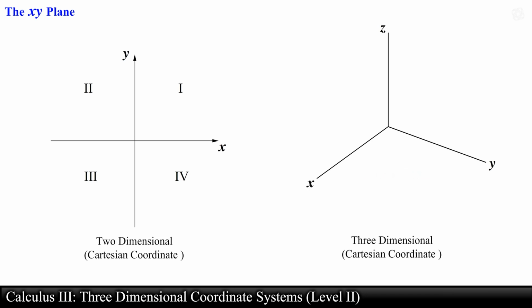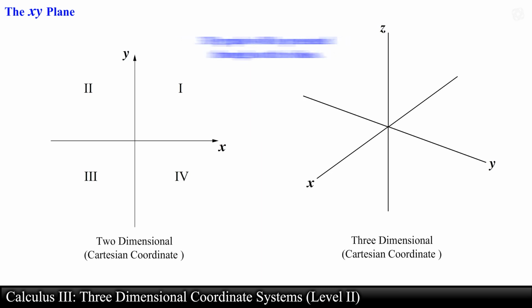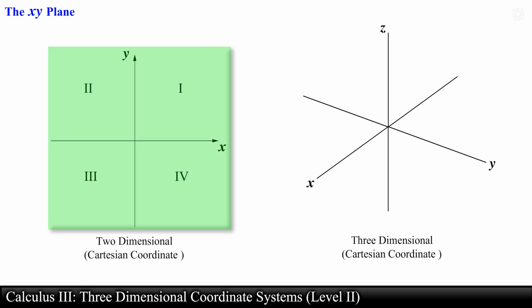Keep in mind that we will tend to extend the lines for each axis when needed. Also, keep in mind that all the physical drawings you make are done in a 2-dimensional sheet of paper. This means that you will have to use your spatial visualization skills to see most of these 3-dimensional graphs. But in these videos, I will create actual 3-dimensional images so you can start getting an intuition of how these graphs are truly represented. Let's take a look at our 2-dimensional coordinate system.